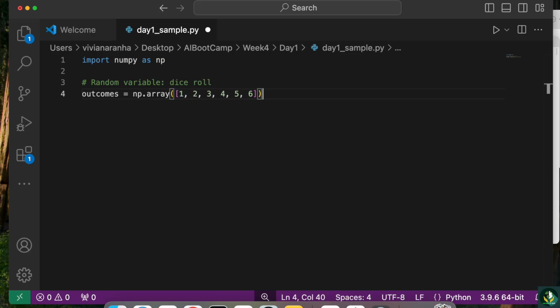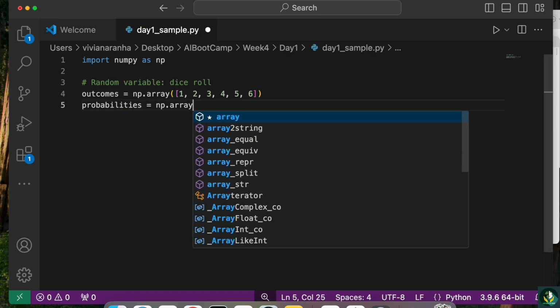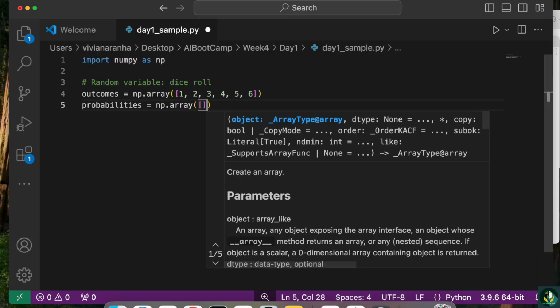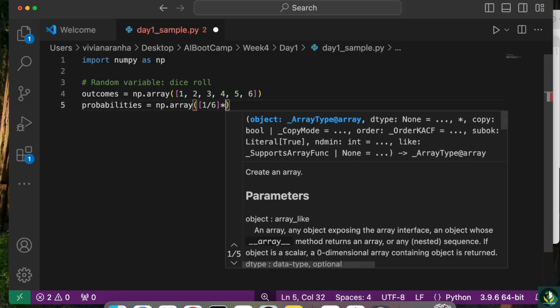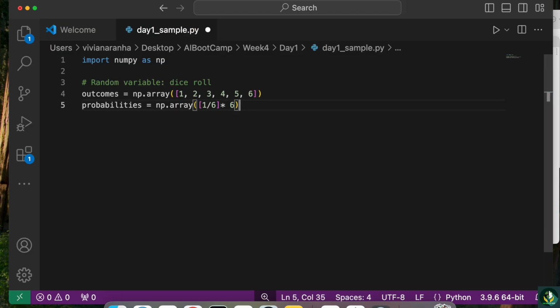These are the outcomes of a dice roll. Next, let's say probabilities equal to np dot array is 1 divided by 6 times 6, because there are 6 different outcomes.